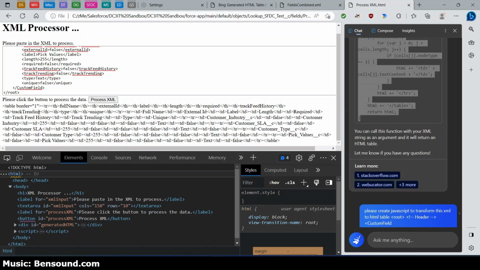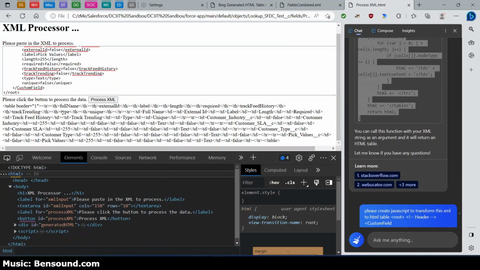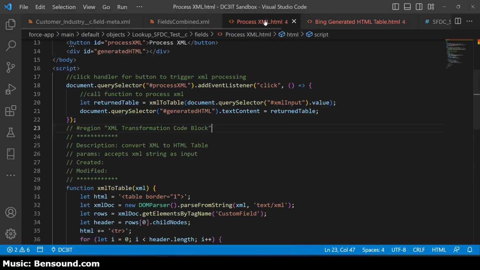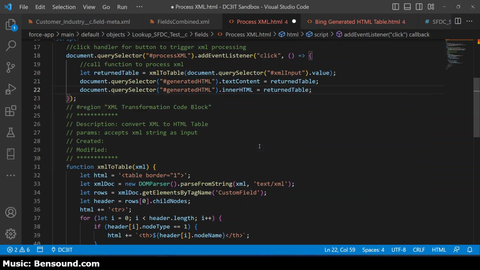But it doesn't look good. No, it doesn't, because I output it as text content. So let's change that to inner HTML and let's give it a table. But the code worked. So the code from the bot is working thus far. Let's switch over to inner HTML, and this is inner HTML.